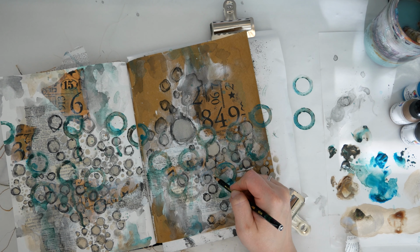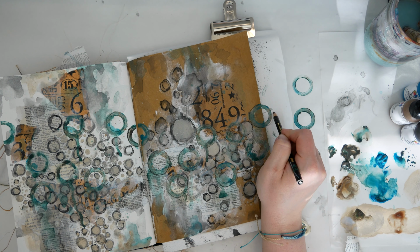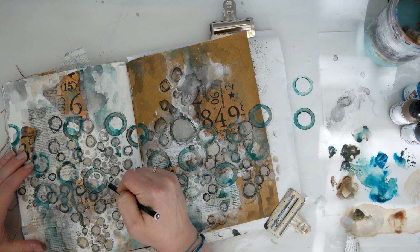So then I noticed that those blue circles weren't standing out as much as I wanted, so I grabbed my favorite Stabilo and traced around the edge. Originally, I wasn't going to activate it and just left it sketchy, but you'll see in a minute that I do activate that black Stabilo.